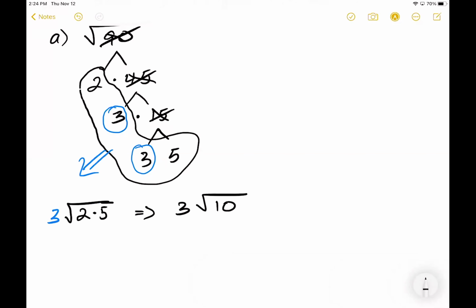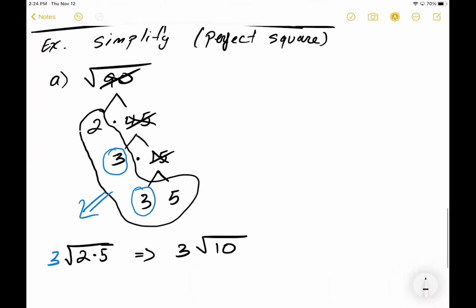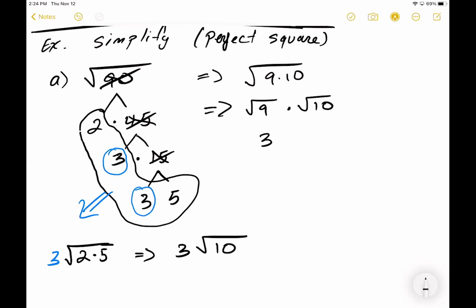Okay, so again, this is what we have. And some of you guys say, well, Mr. Tran, I did not do all of that. I say 9 times 10, and you are perfectly fine. And then you say, well, a square root of 9 times a square root of 10. If you remember the rule of multiplication, if they are together, we can split them out into 2. And a square root of 9 will give me 3, and it's just a 10.